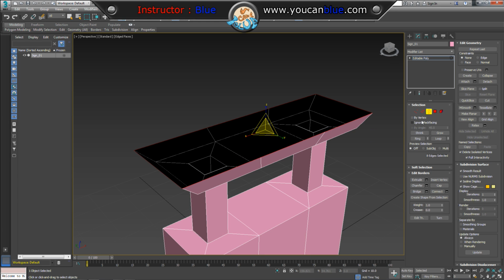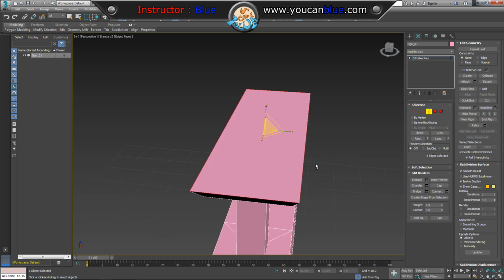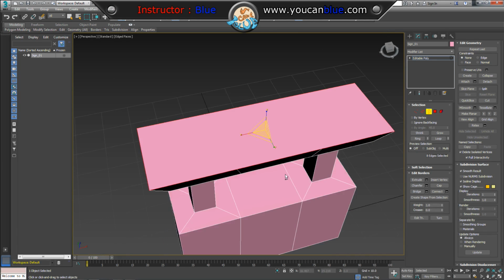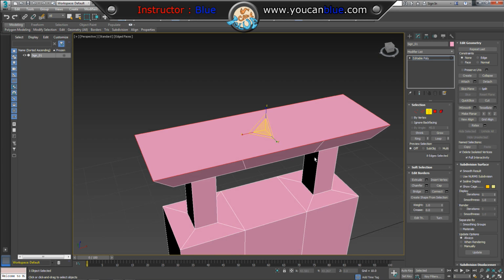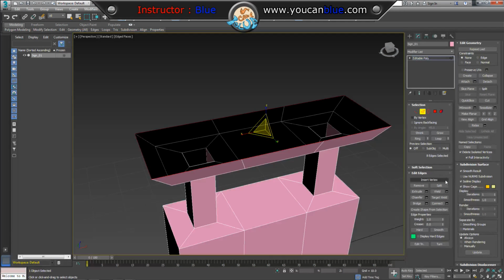Okay, next I'm going to border the top here. Now don't be tempted to just go, oh, select all this lot and then hit cap, okay? Because you don't have a quad here. What you have is, 1, 2, 3, 4, 5, 6, 8 sides on this polygon, and your game engine will triangulate this itself, but overall not a great idea. You want this to be quads so that the triangulation when it goes into the game is more natural. So, no, not natural, but you know what I mean.